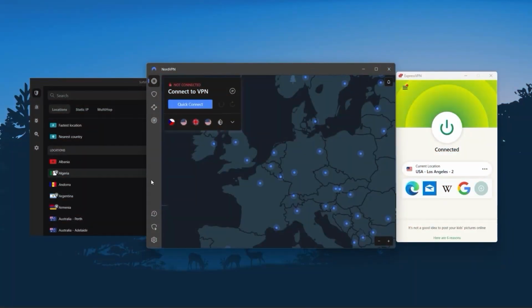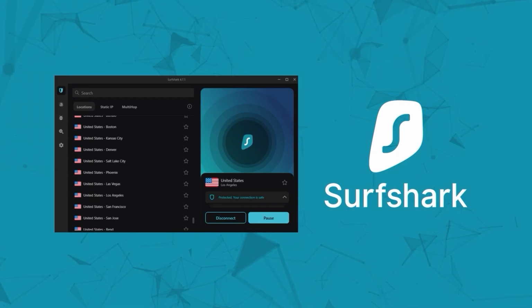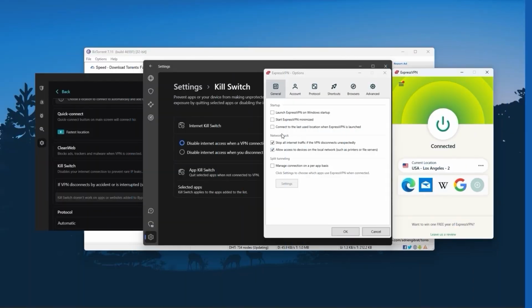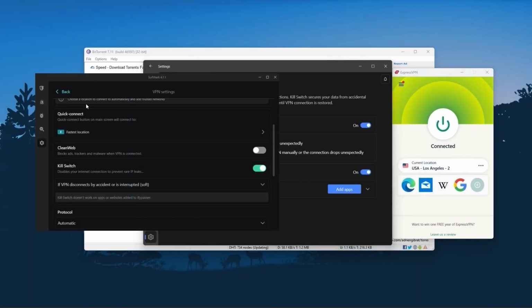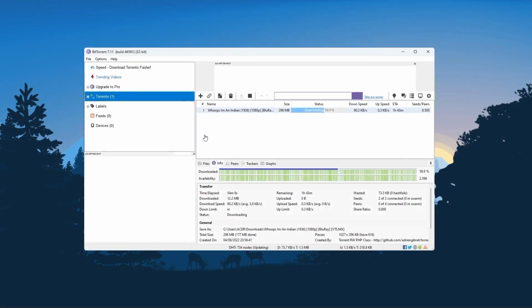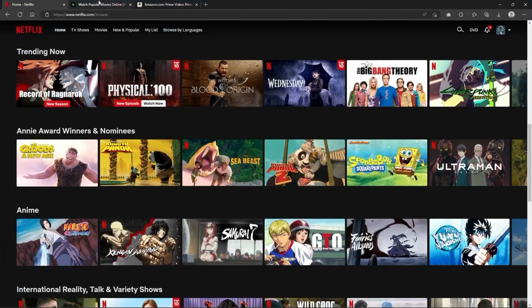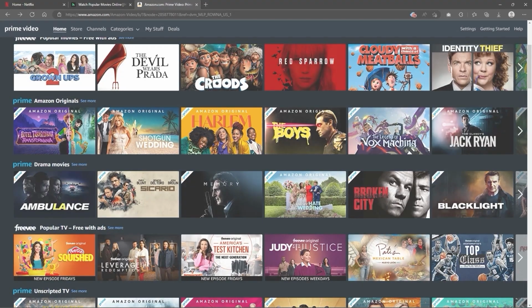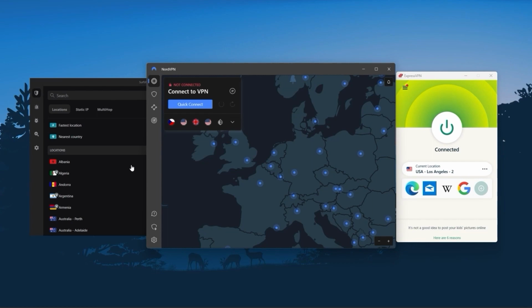And so I've been regularly testing the best and most popular VPNs, and I've narrowed it down to Express, Nord, and Surfshark as the best 3 VPNs overall. Of course, they all vary in budgets and features, yet they all have a kill switch, they're excellent for torrenting, and they all consistently work with streaming services such as Netflix, Hulu, and Amazon Prime Video. And that's why these are my favorite 3, but depending on your situation and preferences, one of them may be a better choice for you, and I'm going to explain why.